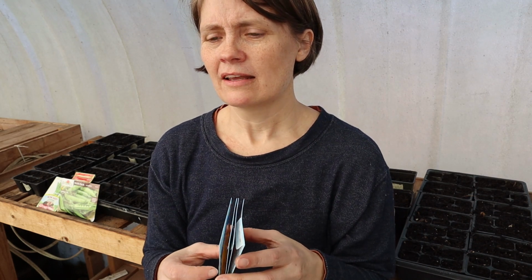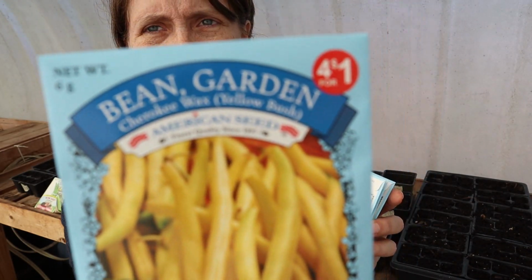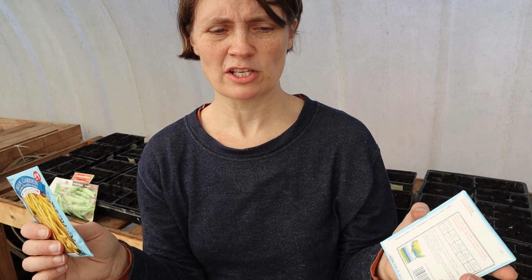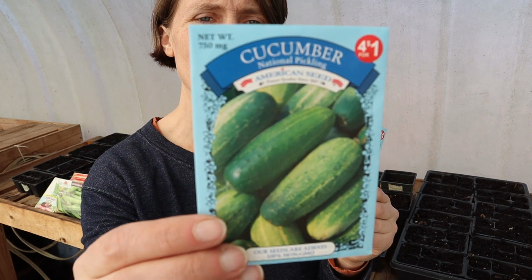There were quite a few yellow summer squash, and then quite honestly, there were a few more of these than what I got. These are Cherokee wax beans. My grandma used to grow these when I was a kid, and I used to help her can them. So it just makes it kind of fun to mix them with the green beans. But they had several of these, quite a few yellow summer crookneck squash, which I didn't get. I'm gonna try not to grow squash this year because we had an issue with the squash borers last year, and I'm hoping that if we take a year off, maybe they'll disappear. But these were the only other seeds, and they were the only ones left.